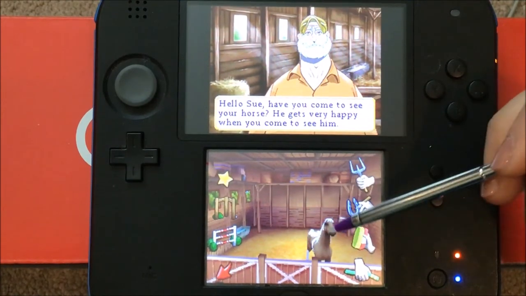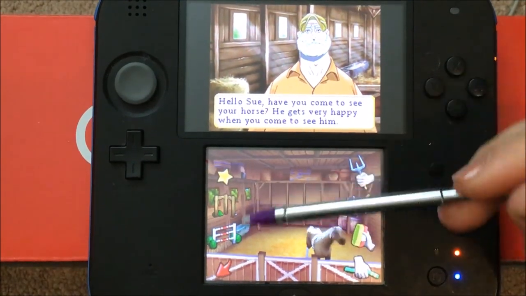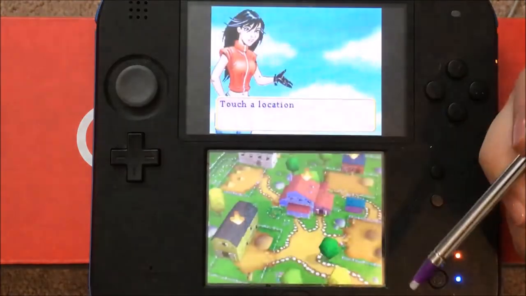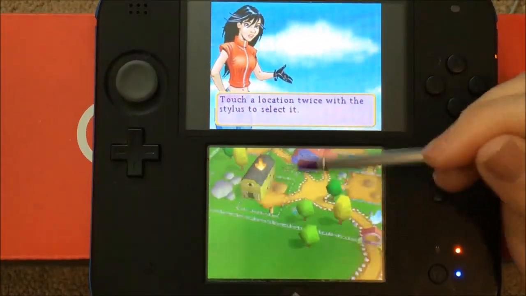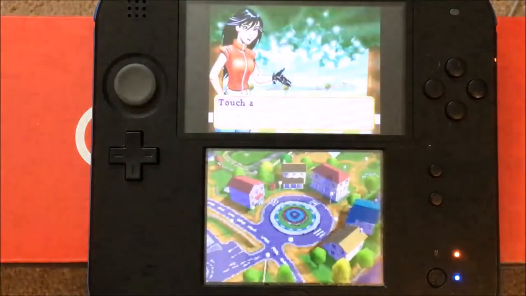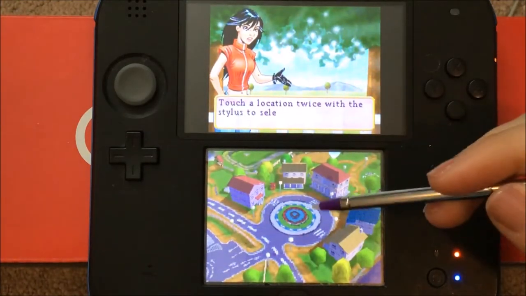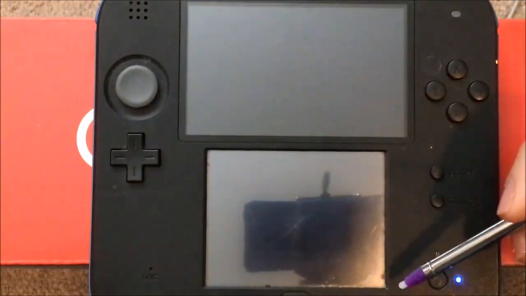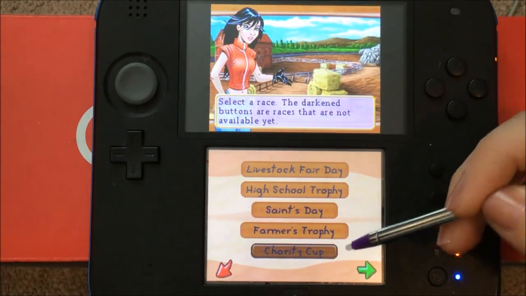Does he now? Hello. You're awfully cute. If he's so happy, how come he's not happy on the chart? Shows his happiness. Okay. Let's see if I can win this one without messing it up.